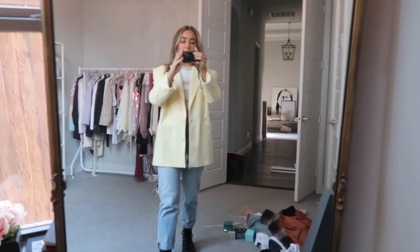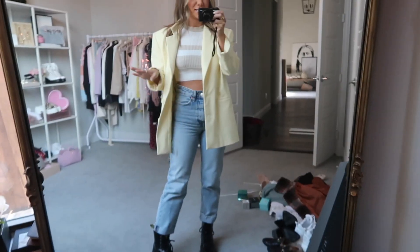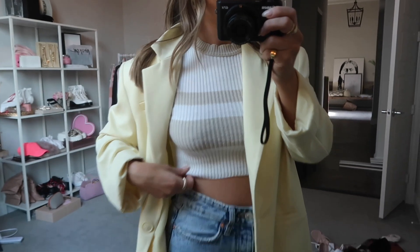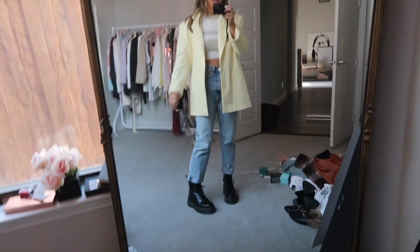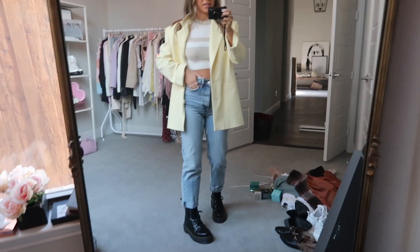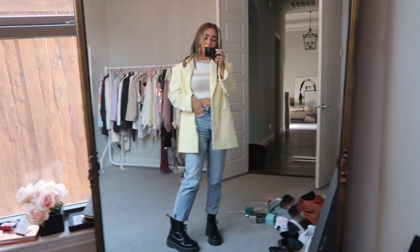Sorry, I'm back — I know I just ended that, but I actually decided to change. I feel like this is just a little bit more me. So top is still from Nasty Gal and I switched out my docs for my sneakers. I just feel like this is more me and more of the vibe I was going for. So that's the update.